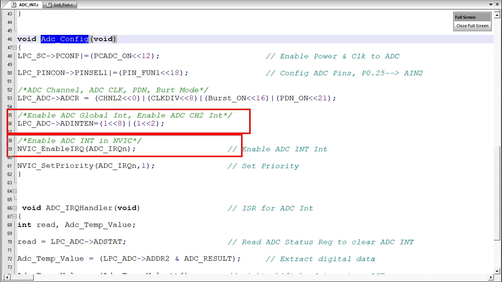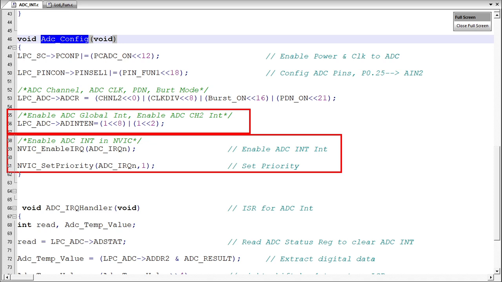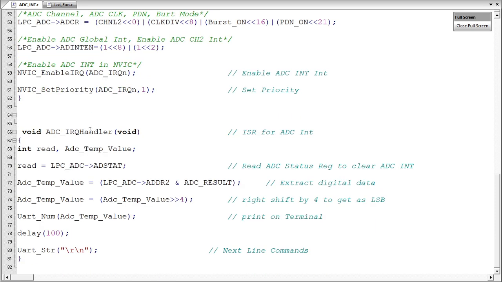The second additional thing is, as usual, we have to enable the interrupt on the NVIC side as well, and I need to mention what type of peripheral I'm using. NVIC enable IRQ is going to enable the interrupt of your particular peripheral. My peripheral today is the ADC, ADC underscore IRQ. Then I need to set the priority here. So these are the two important additional things with respect to ADC interrupt generation. And one more third important thing is the handler. Here you can see this is my handler.